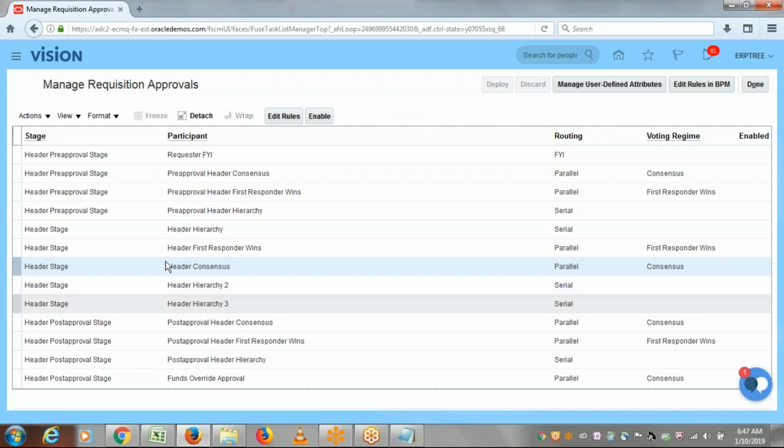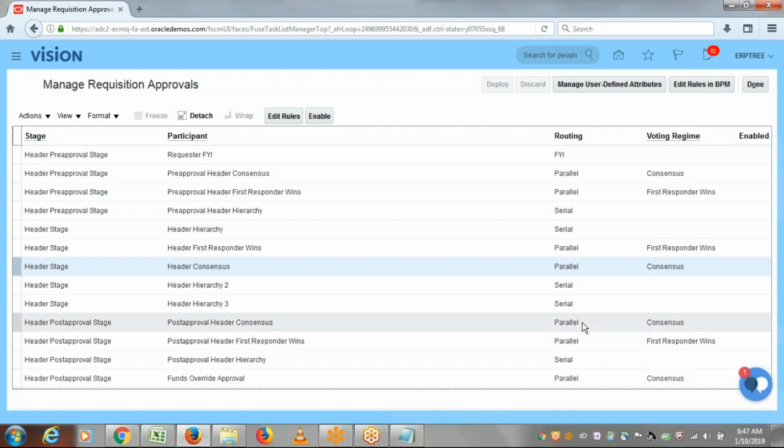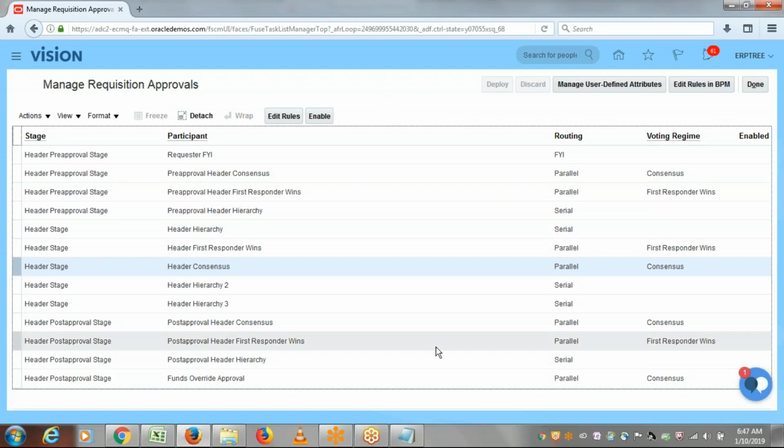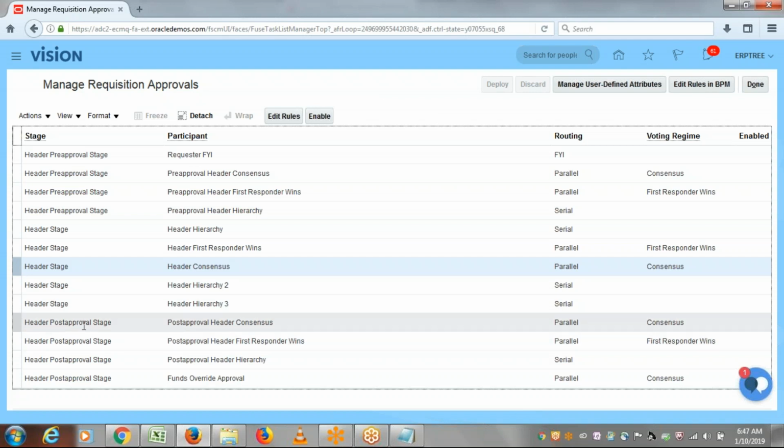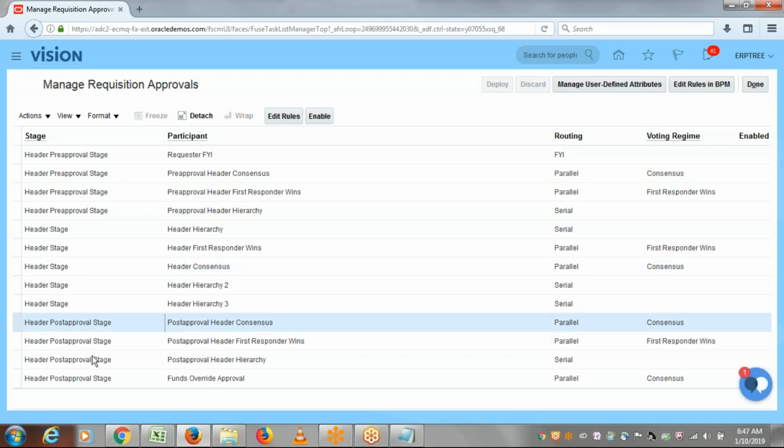So any stage you can choose. It works in a similar manner. If you are going to create different stages, then it will go in sequence. So I want to go with this node, post approvals. I'll go parallel. I can send notification to multiple people, or if you want to send to only one, you can. And with consensus, if I'm going to send to multiple people, then with this option it will wait till all the people approve the notification, the approval request.